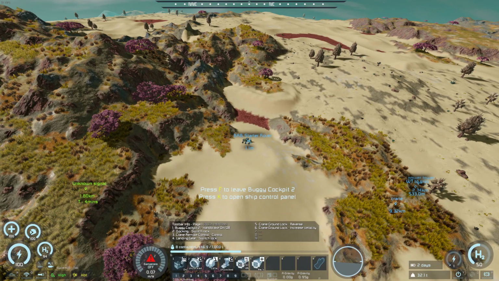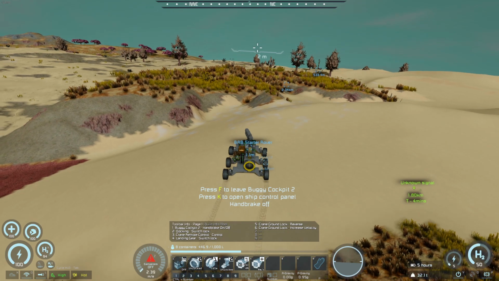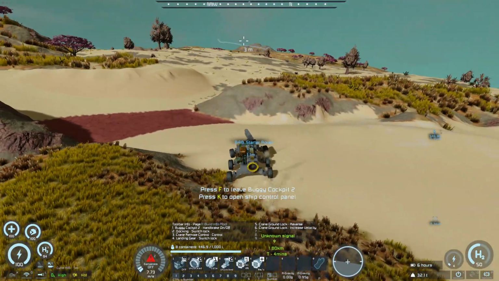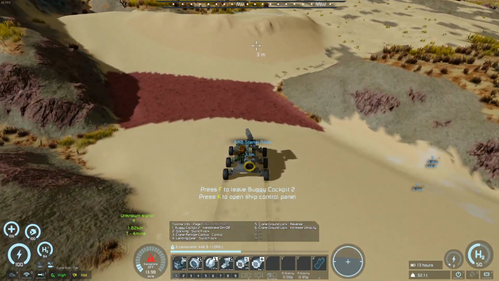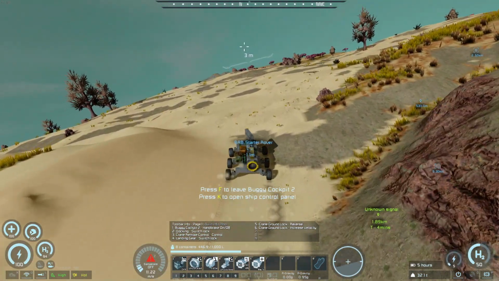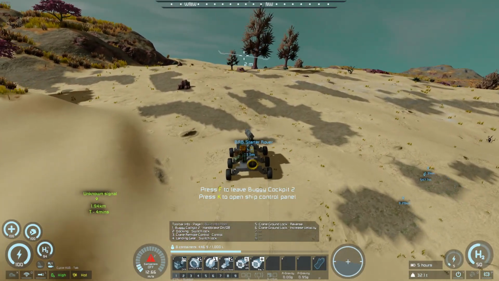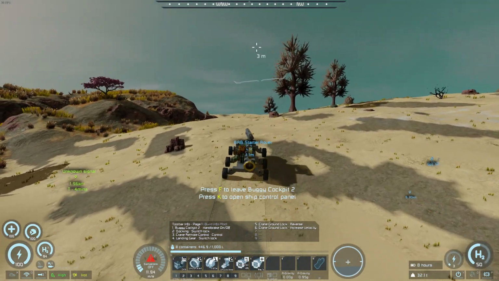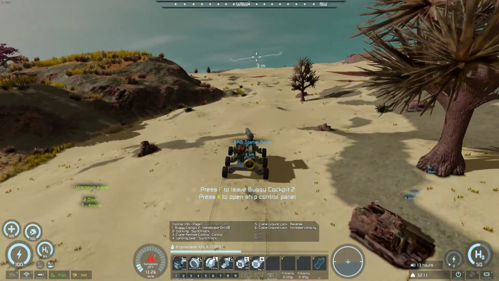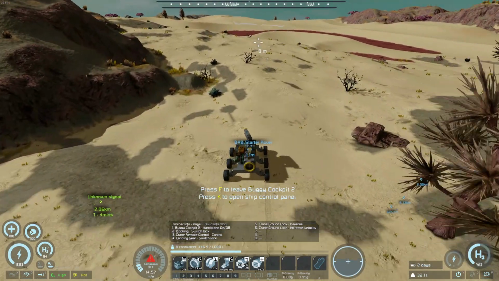Okay, I see something out that way. Let's go around this hill. See what that structure was. I'm still looking for actual proper storage for this rover. We can get rid of these connectors that aren't actually connecting. It's a stopgap at best, and I would like to stop using it.